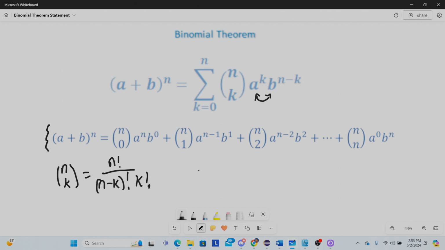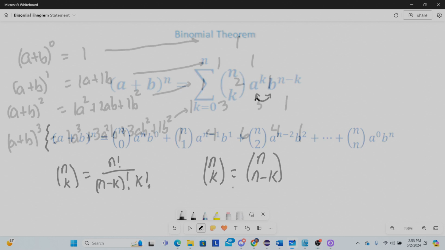Also, let's say you have 5 objects and you take 3. Every time you take 3, you're also leaving behind 2. So a very interesting identity that often proves helpful is that n choose k is equal to n choose n minus k, because if you pick k objects, you're leaving n minus k objects behind. So you're actually picking them both ways. All right, so that's a statement of the theorem. And now I want to illustrate how it's related to Pascal's triangle.